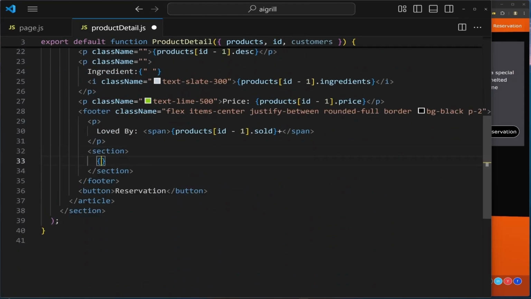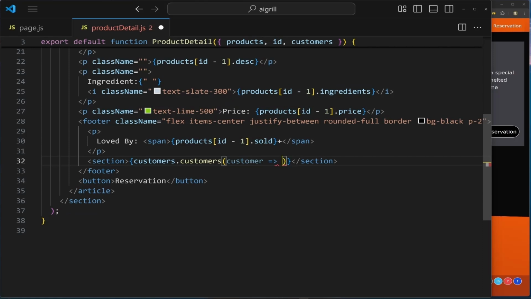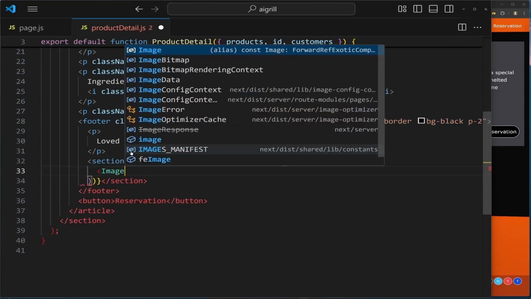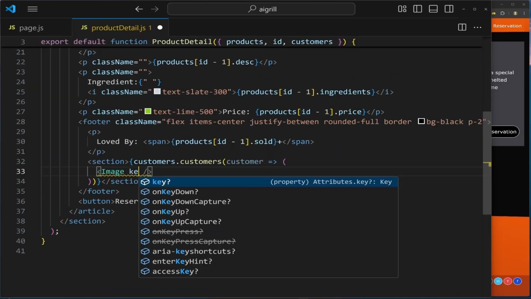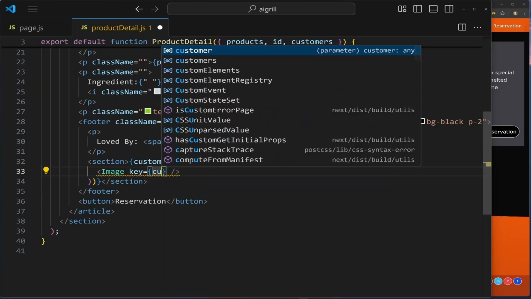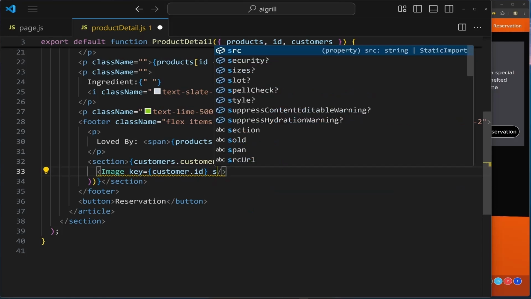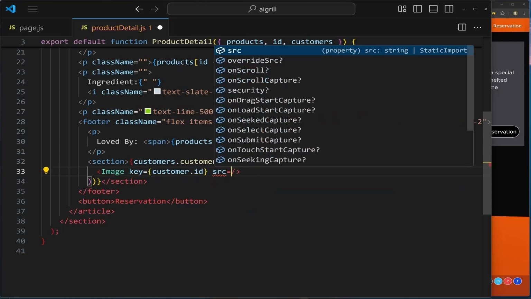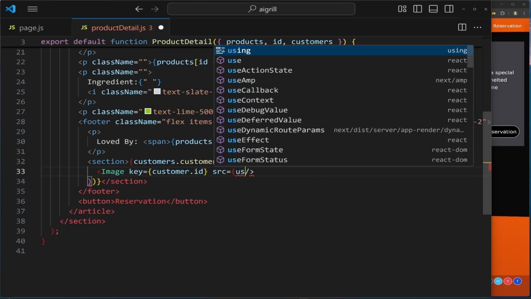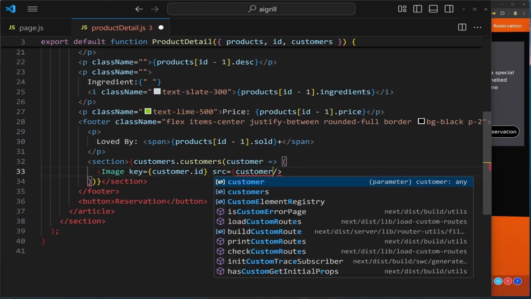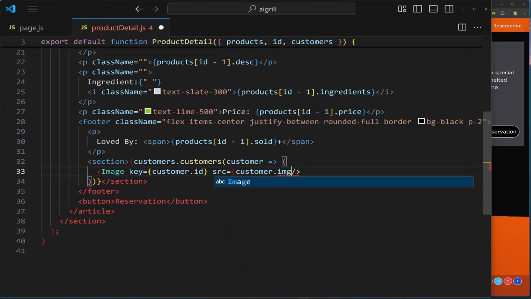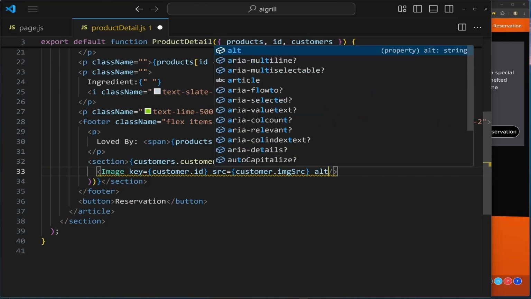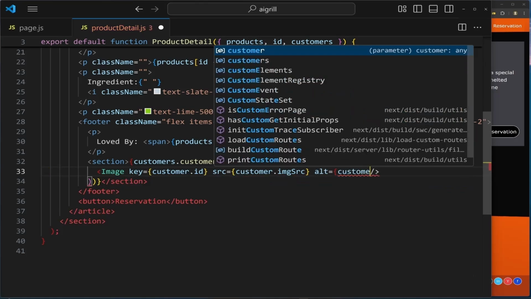We can now loop through the customers. I need to return an image here because I need the images of the customers, but it needs the key, customer ID, and its source as well. So customer.imgSource, and then alt is customer name.